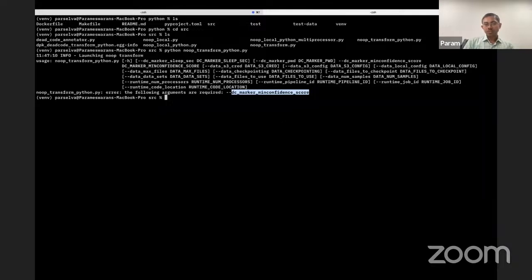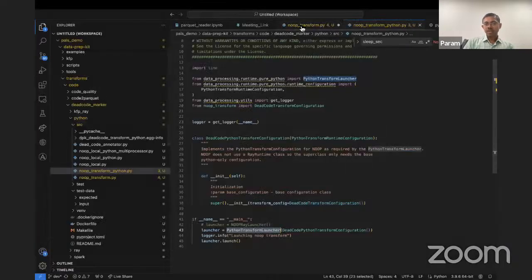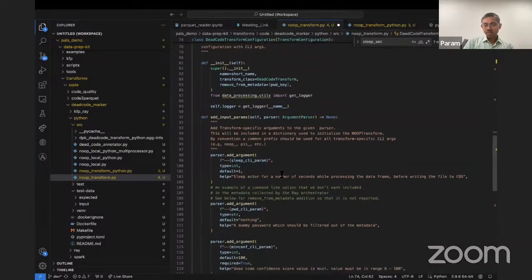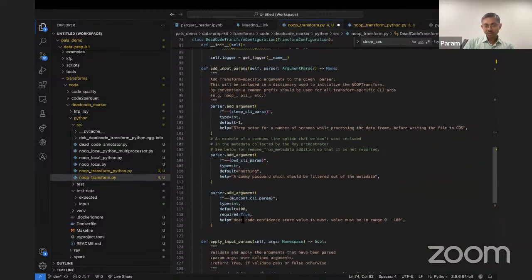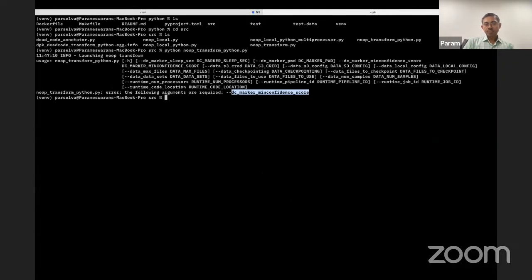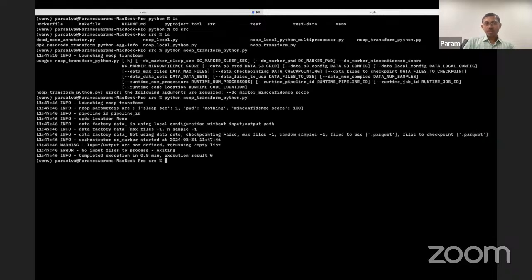If, for example, you make it false, it is able to run, but it needs one more argument. It says there is no input output to process. We will use the default value, the minimum confidence score of 100, but it needs input output configuration. So for that, we will specify those configurations.